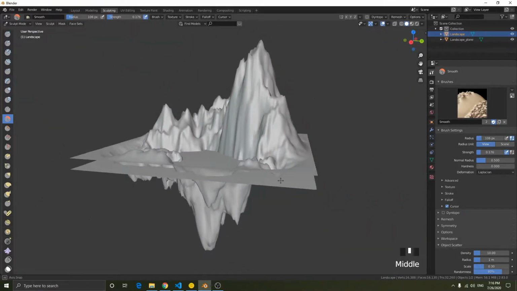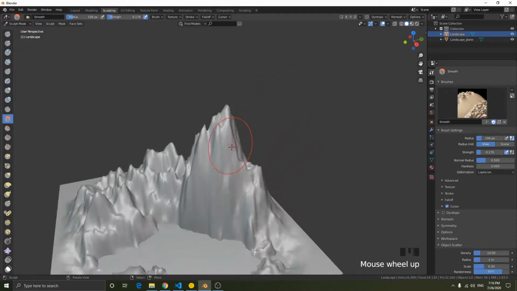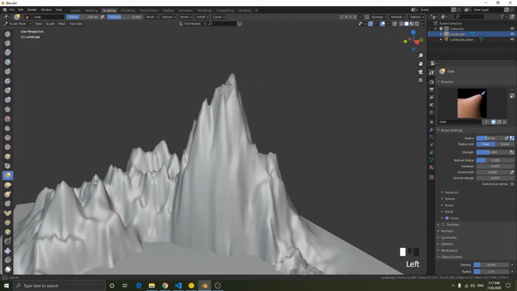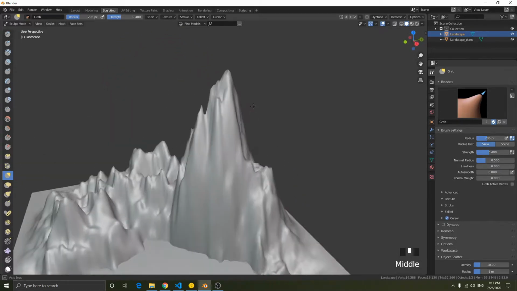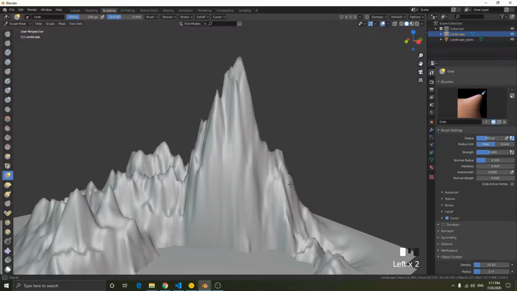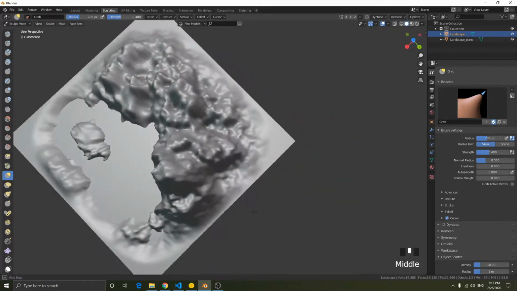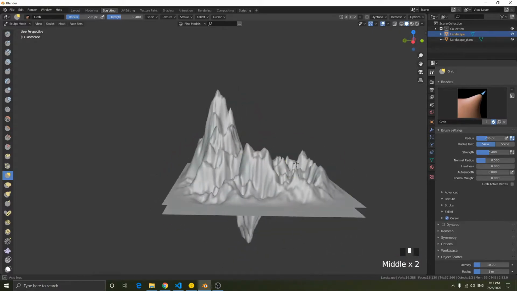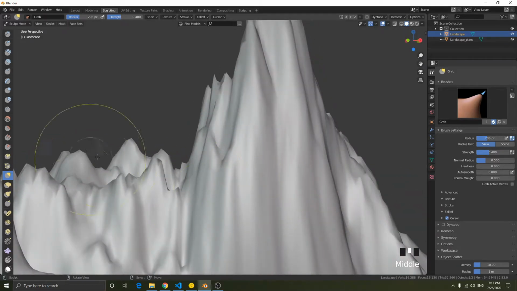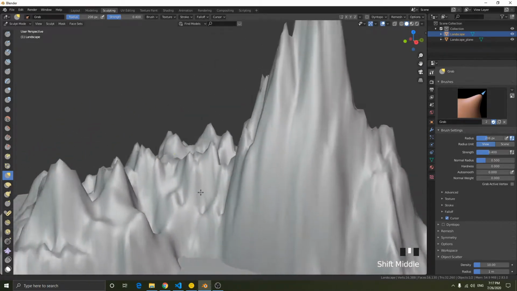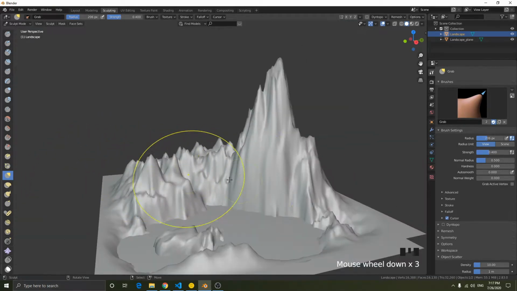There we go. This is looking pretty good. Actually, one other thing I would like to do with the mountain is grab it and make it a little bit higher, the very tip. Just make it a little bit higher. There we go. And push this surrounding stuff a little in. There we go. Looks like a majestic mountain. This is a little bit too high to be part of the mountain surrounding it, so I'm gonna push it down as well. It's kind of stealing the show here, and we do not want that. Sorry. There we go.